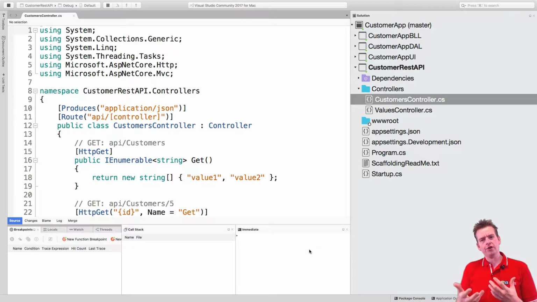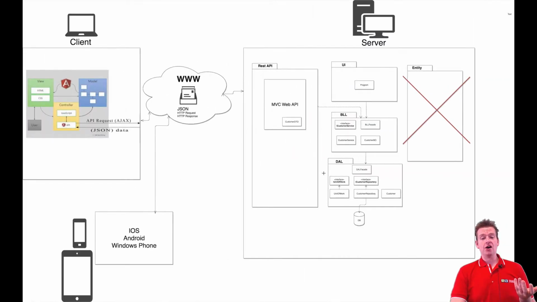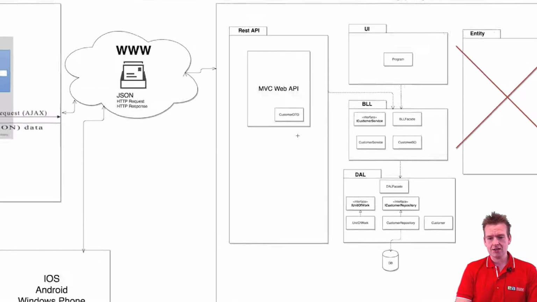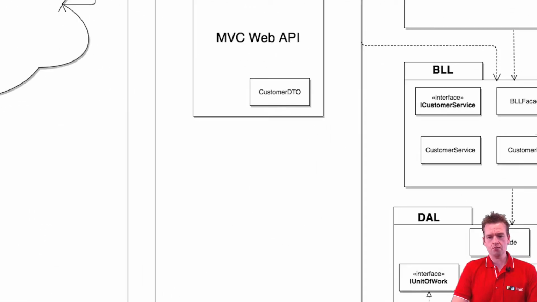We need to start working with the customer's controller. We need to start actually sending some real data back using these controllers, right? So step one to actually start hooking up the customer's controller is having a look at our drawing again. How does the REST API talk to the database? Well, it needs access, and let me zoom here, of course, to the business logic layer, right?